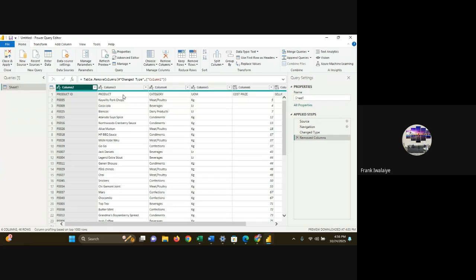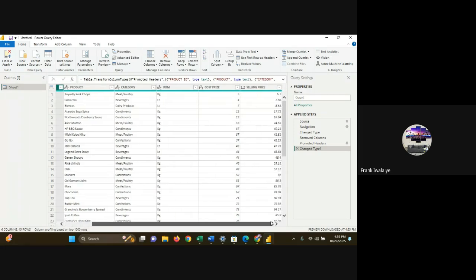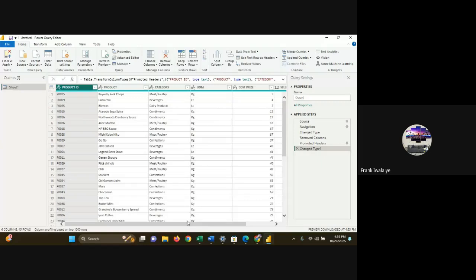But here I can see column 2, column 3, column 4, column 5, column 6, which is actually wrong. So on our home tab, we look for use first row as header. When you click on it, I see automatically our product ID, products, categories, UOM, cost price and selling price are our headers. So you can see that we have successfully cleaned or transformed this data.